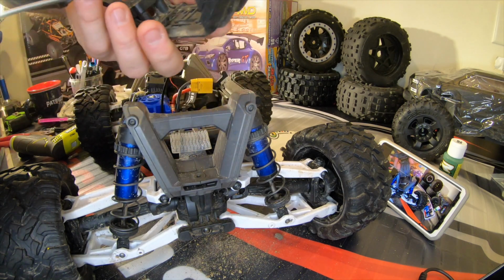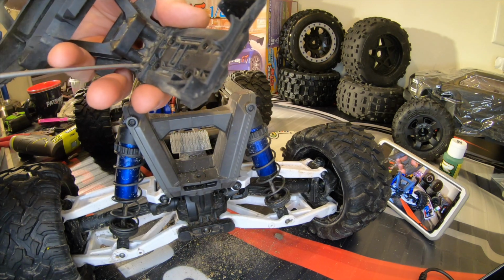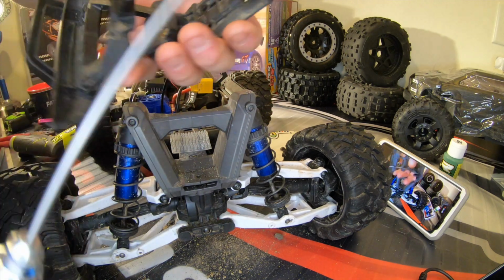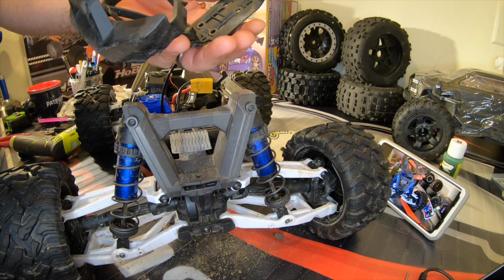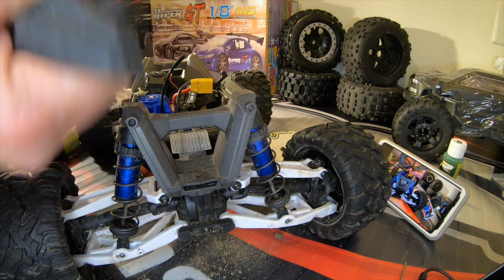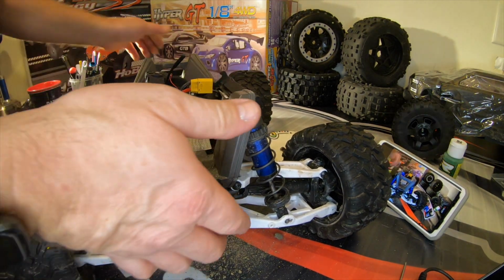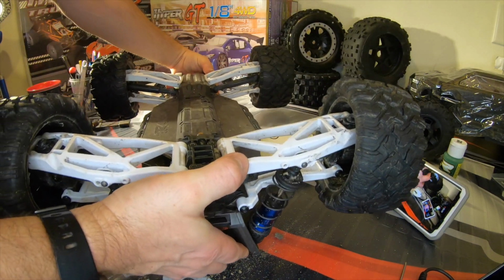Ultimately this MAXX, it is a fun truck. It's a very resilient little animal. And I hate to say it, if it was the choice between this and a Hoss, I think I would actually spend a couple extra bucks and get my kid this versus the Hoss. But that's just my opinion. I'm not a kid, so who knows, maybe a kid would want something different.